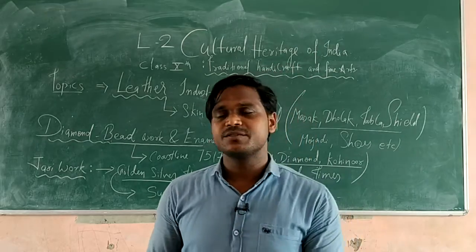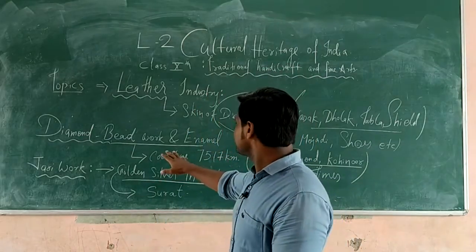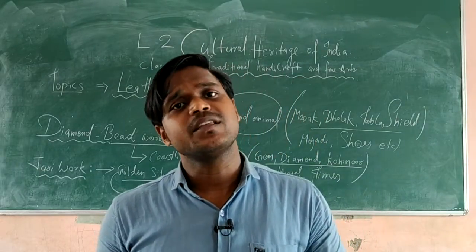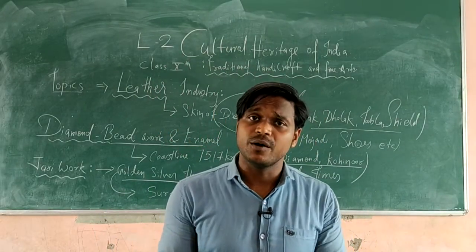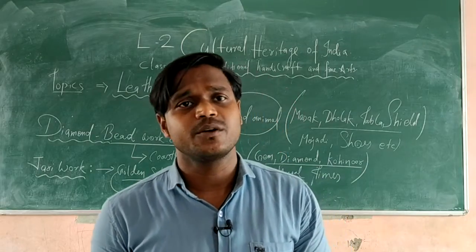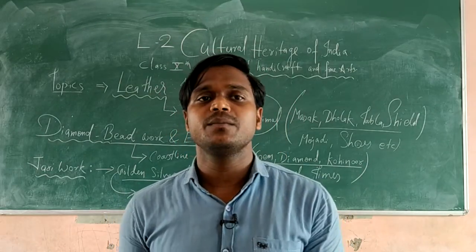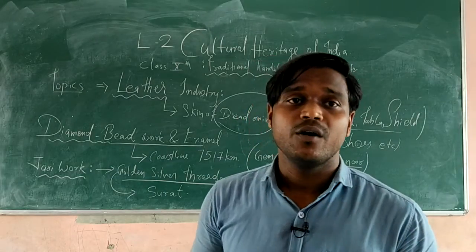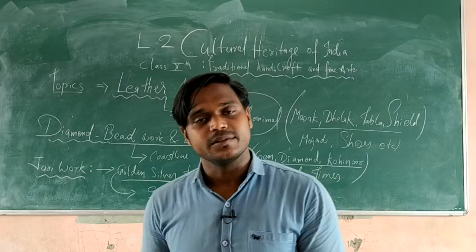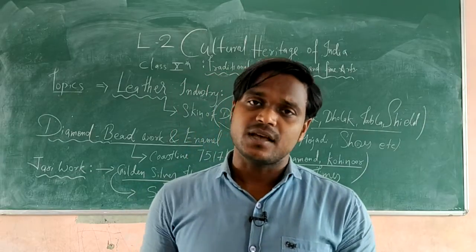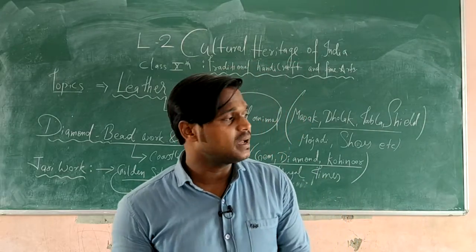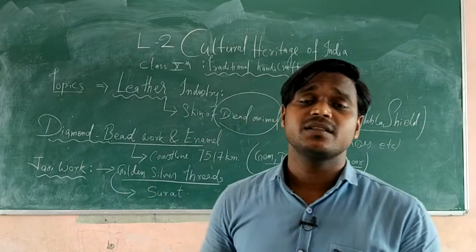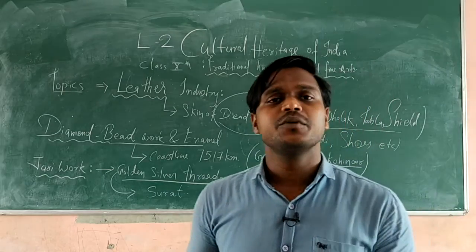So my dear students, as we talk about India's coastal boundary, it has a 7,517 kilometer coastal boundary. Now why are we talking about the coastal boundary? Because these kinds of precious stones are available mostly from watery zones, whether it may be a river or connected to the sea. So in the east, west, and south, diamond and bead are available in plenty since ancient times till now also. We just need to find it out.